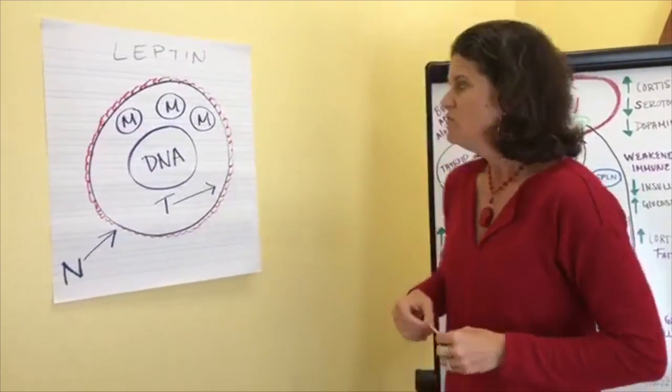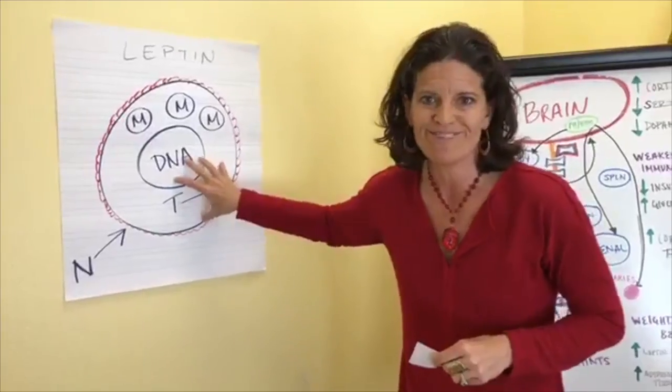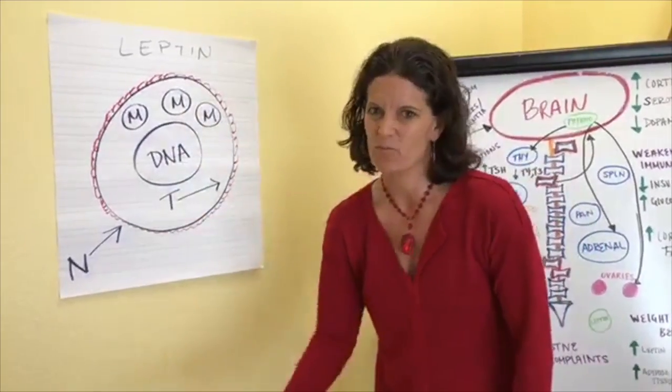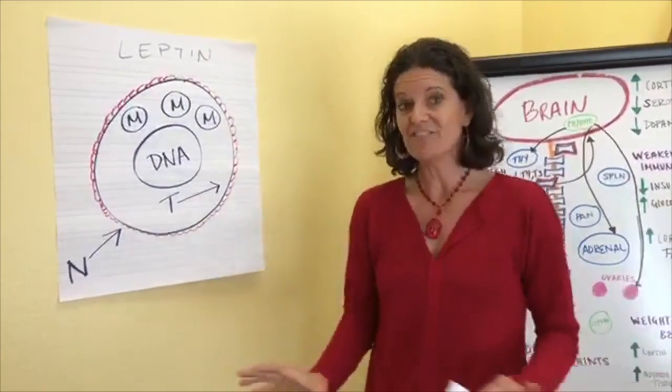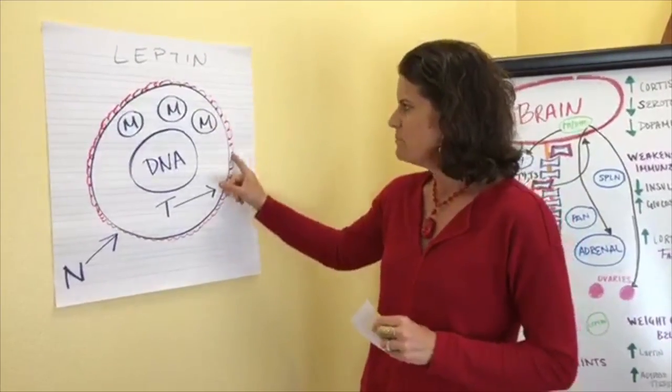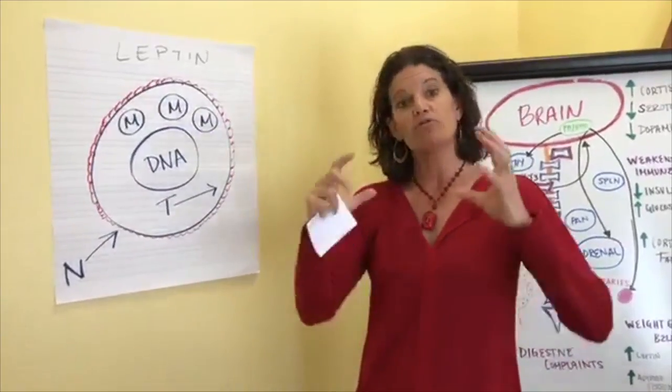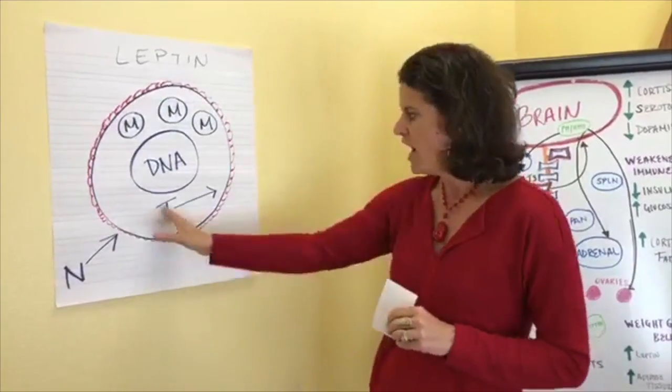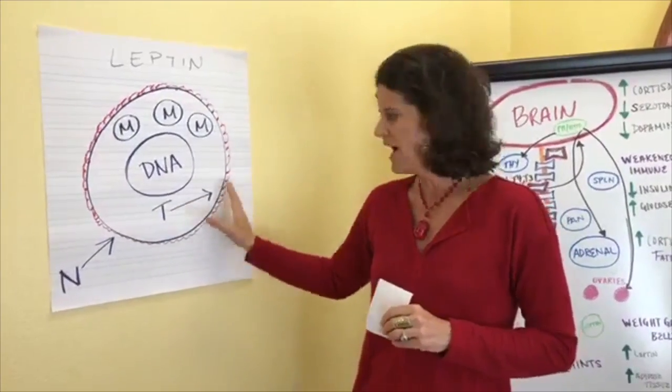What I want you to know about this cell: if it inflames - which I've done a lot of tests on people over the last couple years and it's inflamed in a lot of you - if it inflames, the outside of the cell becomes rigid and you cannot get toxins out of the cell and you won't get nutrients in.